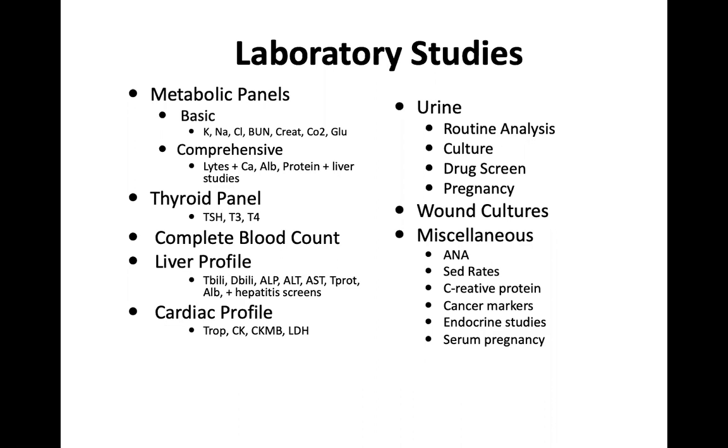Urine, I like urine. I like to see what's going on with their urine, because I can see if there's a urinary tract infection with the culture. Drug screens are important, because if they're lying to you about using drugs, their drugs aren't going to be in their urine. But if they're taking them and they're not telling you they're taking them, then you'll see those as well. Usually what I do is I pretty much test them up front, or I tell them I'm going to get a drug screen on you, a urine drug screen. And if you don't want that, then I'm suspicious.